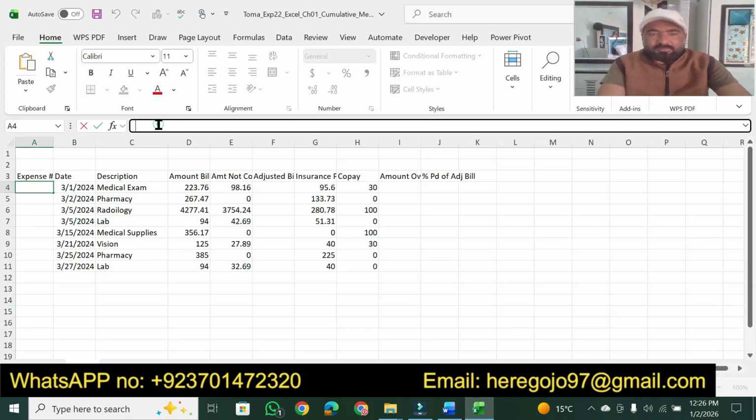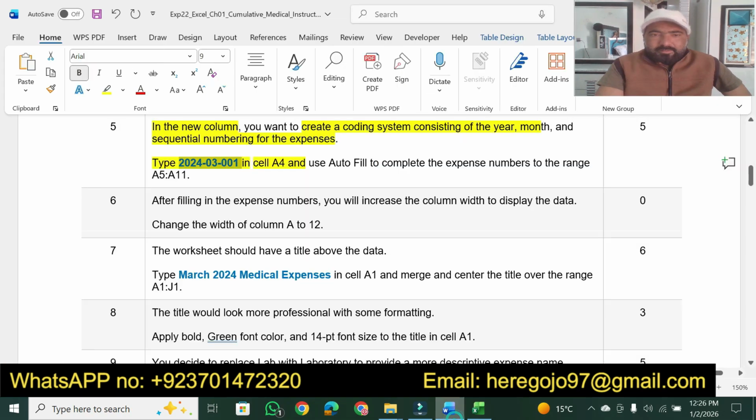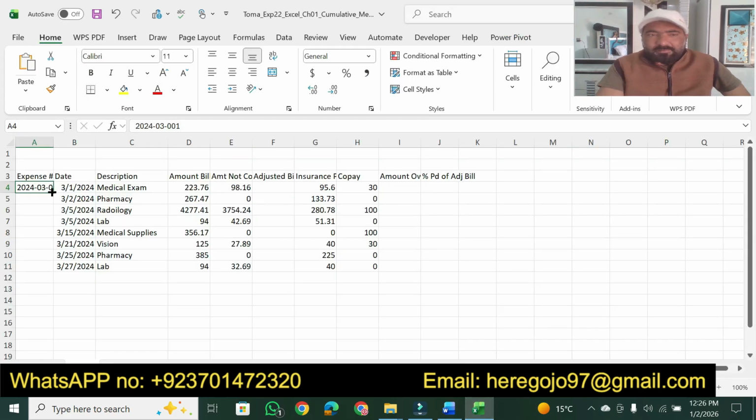Now we have to copy this and type it in cell E4, then press enter. Then we have to use autofill to complete the expense numbers in the range E5 to E11. Double click, so that will be filled.